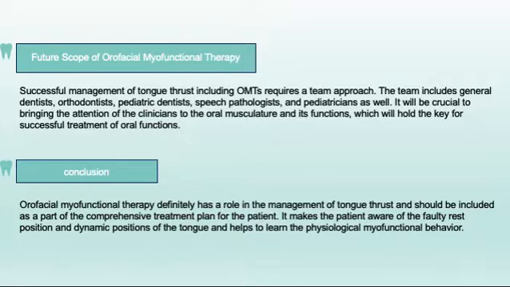In conclusion of this article, orofacial myofunctional therapy has a defined role in the management of tongue thrust and should be included as a part of a comprehensive treatment plan for the patient. It makes the patient aware of the rest position and dynamic position of the tongue and helps them learn physiological myofunctional behavior.